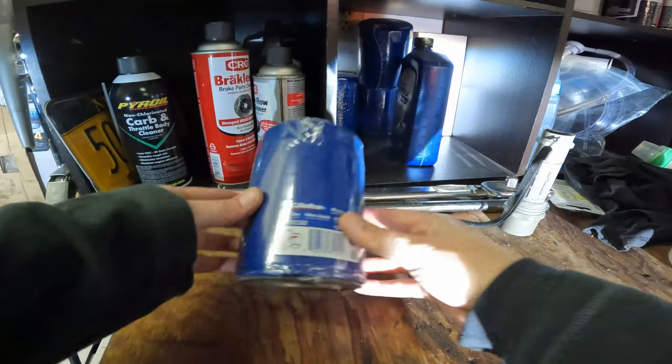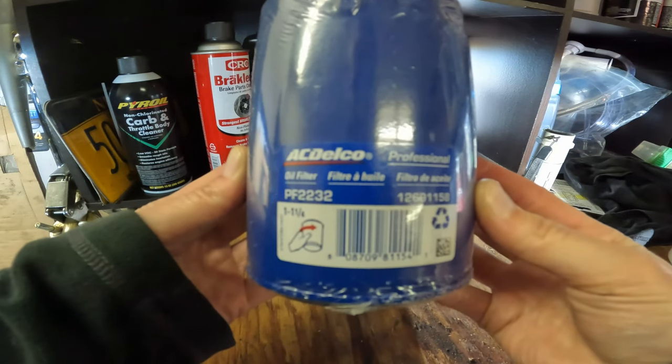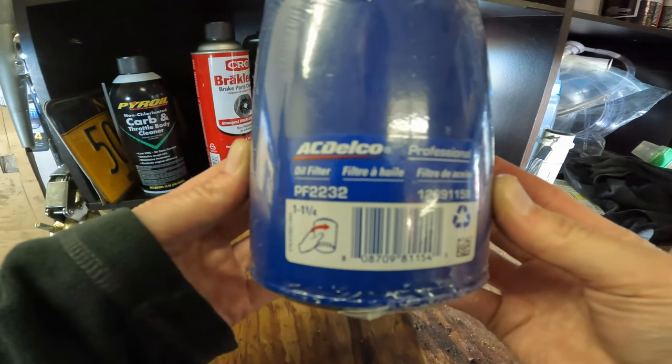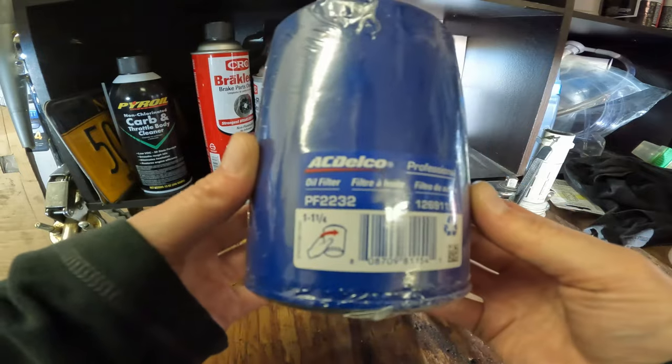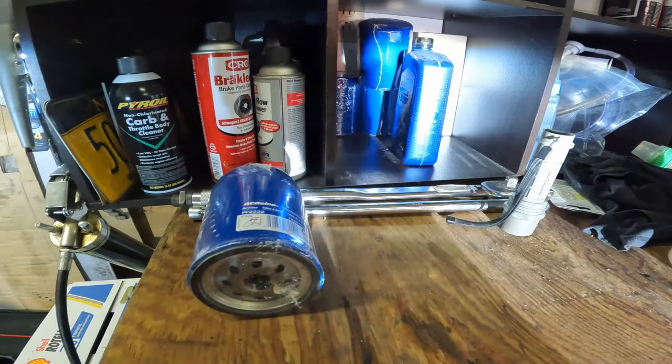Alright guys, here is the filter that you're going to need. It is a PF2232. I use AC Delco, but whatever you use, just make sure it's the right one for your truck.